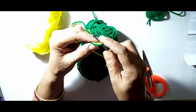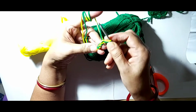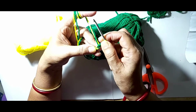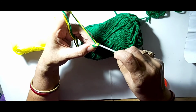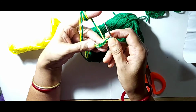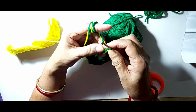So I am doing first thing, make a knot, then turn the yarn inside the index finger, then turn left and take the yarn and turn back inside the knot. You can see the chain with two yarns together, then again. So I am doing a repeated chain here. If you want, you can progress on this side or this side.